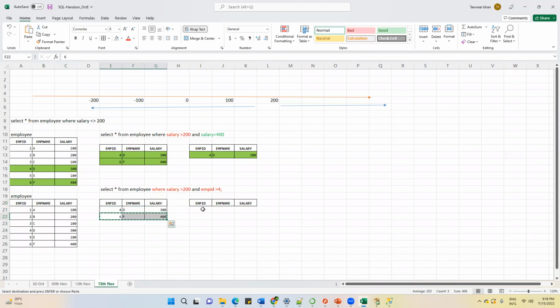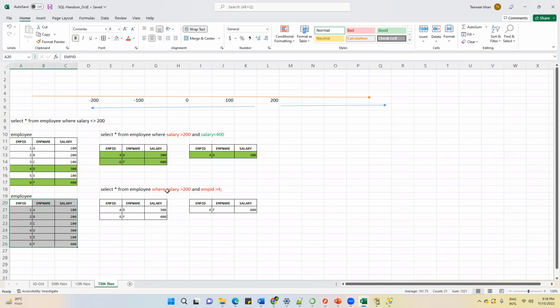Correct? Now I have a question here. Listen very carefully, this is a very conceptual topic. Assume for this employee ID greater than 4, the engine is evaluating again on the parent table.